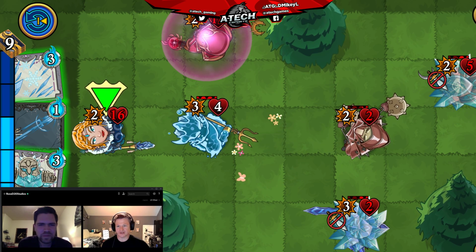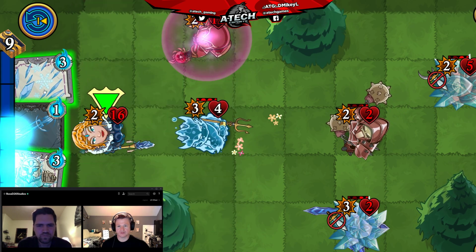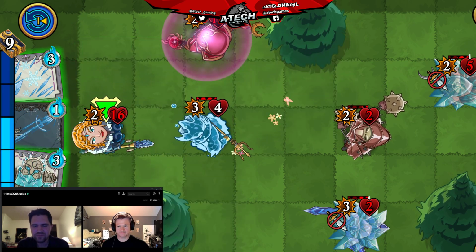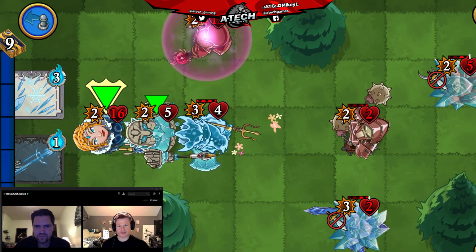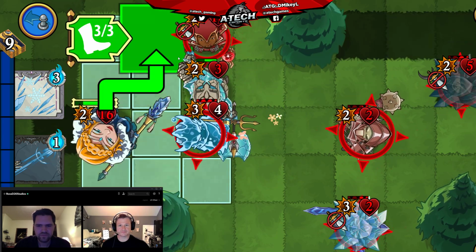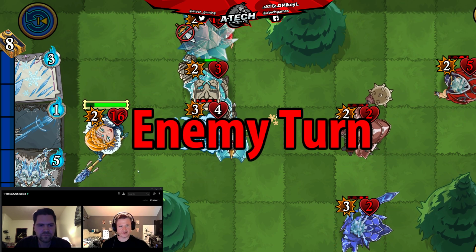All right, let's see. What can I do here? 2 damage. 2 damage. I really need to do some melee damage to your summoner up here, so let's see if I can melee him. Quite overpowered here, I believe.